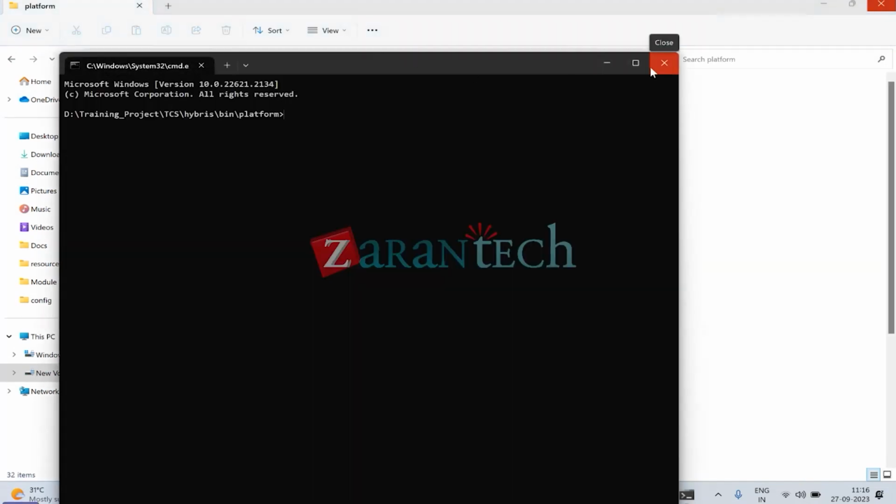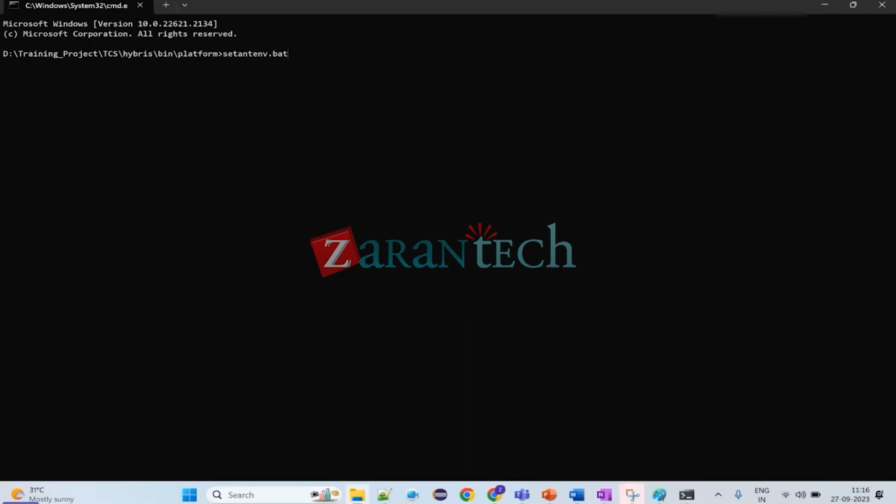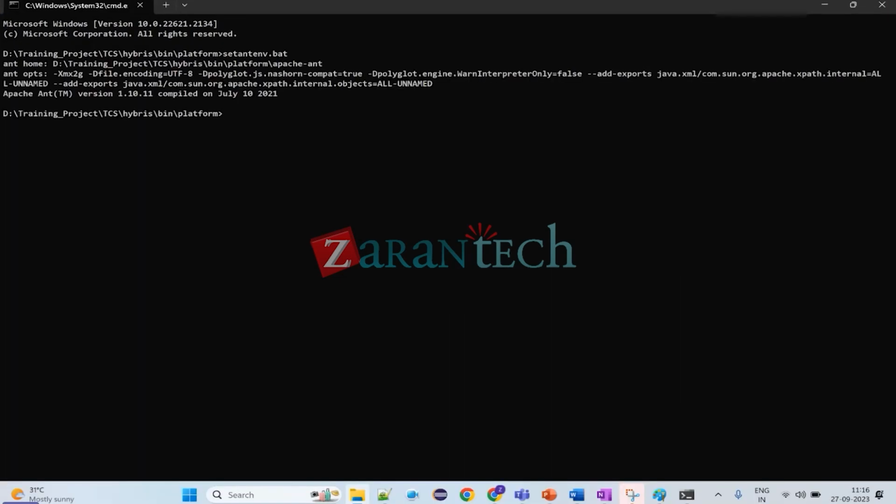So I told you, you need to first run set ant environment. So it will set the ant environment. So now you can use the ant command. If you are going to run by the traditional way, you are going to run ant clean plus ant all here. So either you can ant clean then ant all, or ant clean all, both are the same. And where to use which one we will see later, when you use ant all, when you use ant clean all. Ant clean all definitely takes a lot of time as compared to ant all. But since this is the first time, we will use ant clean all. It takes nearly 10 to 15 minutes.